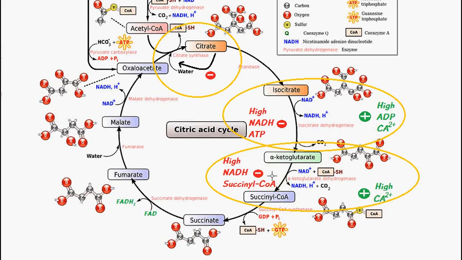As I said before, the regulation responds to different energy states of the cell. High energy states are characterized by high levels of ATP or also by low levels of ADP or inorganic phosphate. When this happens, it leads to less oxidative phosphorylation or electron transport chain occurring.